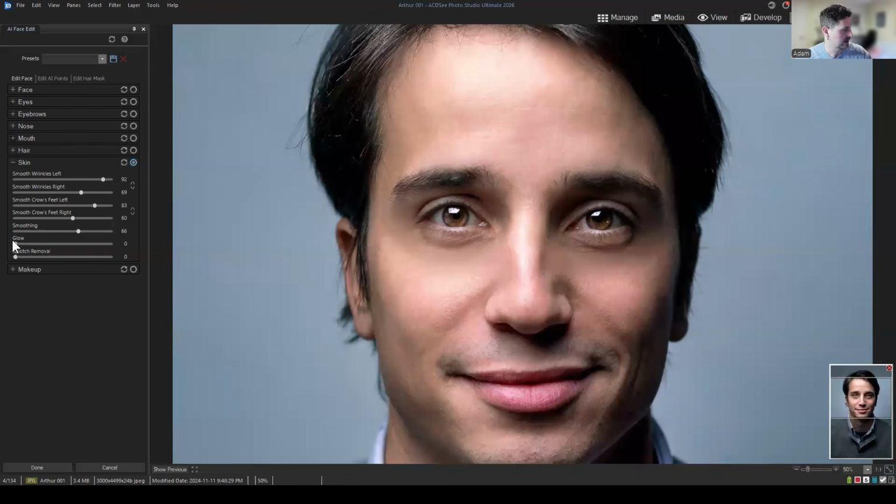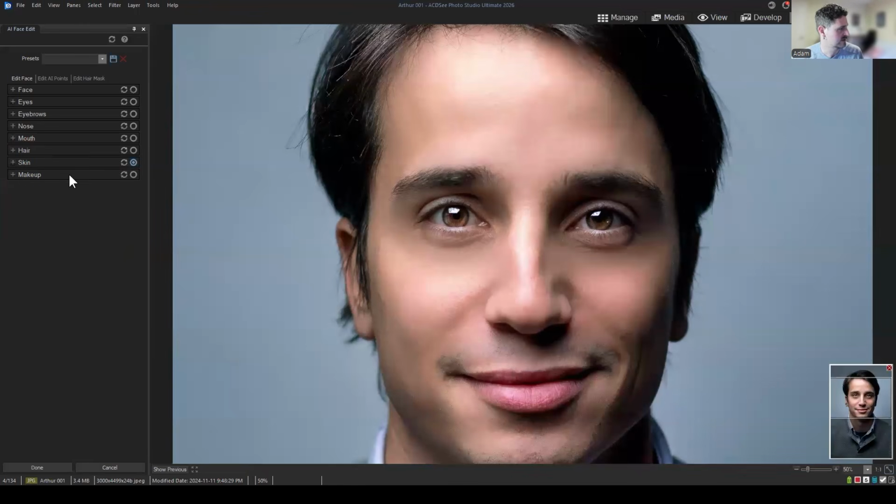And when I use this smoothing slider, you'll notice that that actually kind of justifies the adjustments that I've made here to the crow's feet and also to the under eye wrinkles, because overall smoothing of the face is going to make those adjustments seem more situated, or more, what would be the term for it? Like correct for the composition. So there's a bunch of different tools we can use here, not to jump out so quickly. Some other things that we can do within this tool as well.